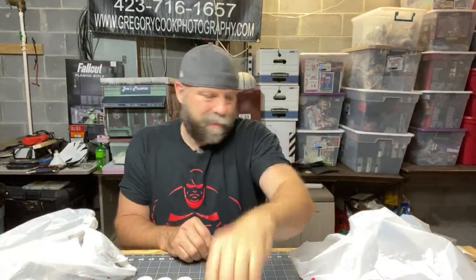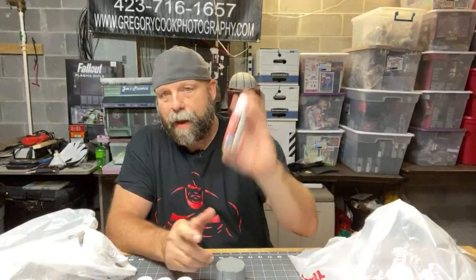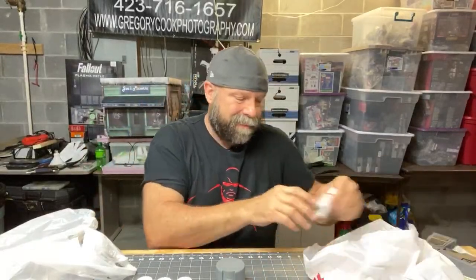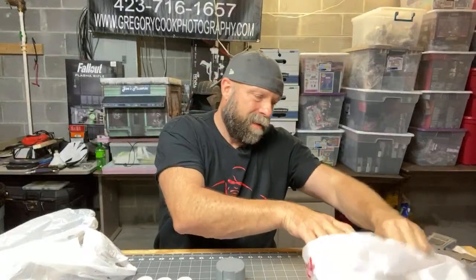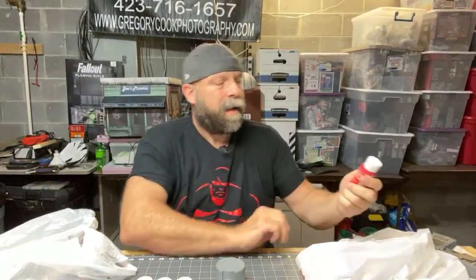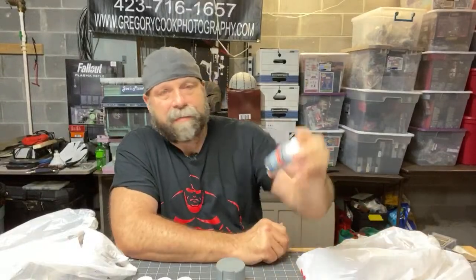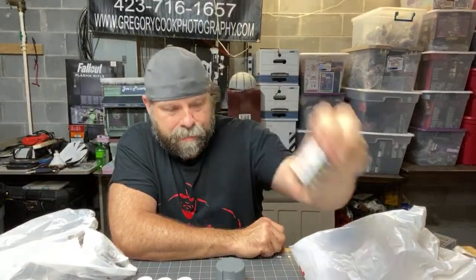Got some browns. What else did we get? Yeah, we got two of brown because my AT back there, I was trying to weather it the other day and didn't have any. Got some golden browns. So we got paint. Got some more brown. Got some red. And the cool thing about Michael's, got some graphite. Each one of these is like 79 cents. Got some espresso, double shot, and another espresso.